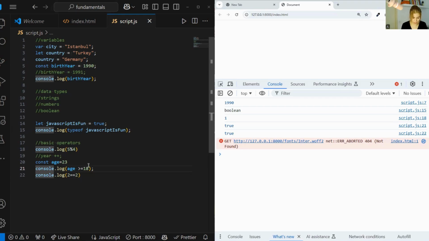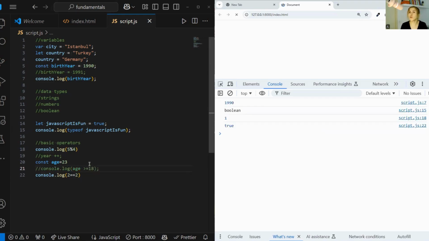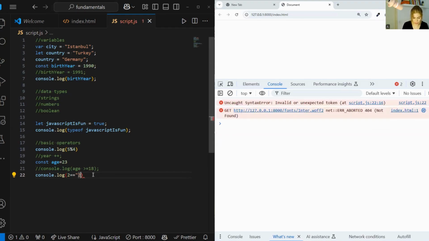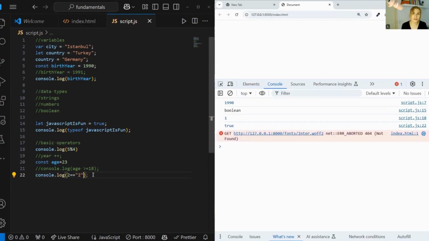But let's do the trick and convert one of the numbers into a string. Basically any number can be converted into a string by placing it inside of quotation marks. Double or single quotation mark doesn't matter. So now let's begin with checking the type of the number.